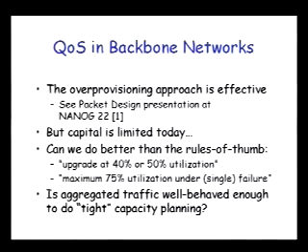But if you're a little bit more restricted on capital and money to operate the network, what you really want to find out is how much bandwidth do I need to provision, how big do I need to build my network to still be over-provisioning, but not too much. That's the question. And so it comes down to these basic rules like upgrade at 50% link load or a maximum of 75% link load in a failure. Are these rules the best we can do, or when you look at your traffic can you actually do better? So the basic question is the backbone traffic well behaved enough to do very tight planning?